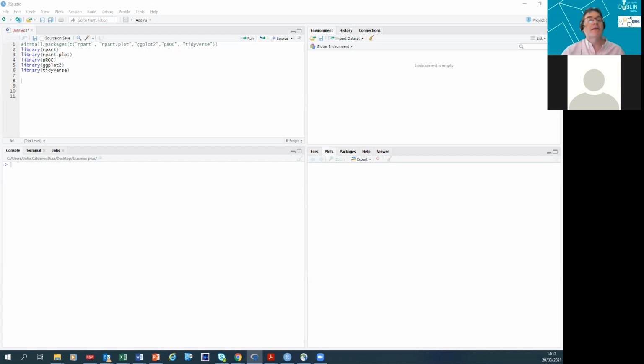So you're using R. R is the environment here, and we're using RStudio. Then you're making available, of course, Tidyverse and the ggplot2 package, and then the package for producing the ROC, the receiver operator curve. We also have the rpart.plot package to make a pretty regression tree. Being able to visualize is important: a picture is worth a thousand words. So the first thing, of course, will be to install the packages and open them.